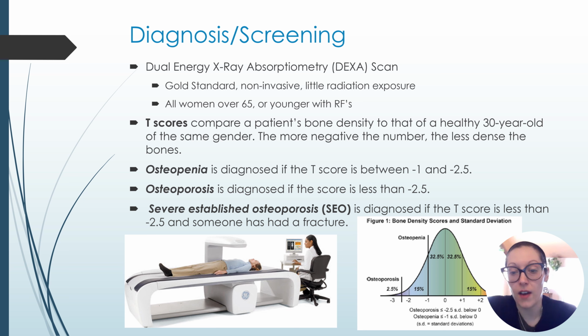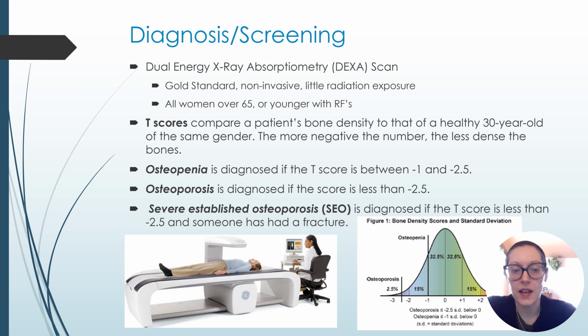Anyone over the age of 65 and female is probably going to have had a DEXA scan. But if you're younger with lots of risk factors that we just discussed, you may be subject to this scan as well. And what we're ultimately looking at is the results of this exam in the form of T-scores. So we look at the normal bell curve, if you recall from years and years past of maybe statistics classes. What we're doing is comparing a patient's bone density to that of a healthy 30-year-old of the same gender. So if you're looking at a normal bell curve, that normal, healthy 30-year-old female is going to be right in the center of the curve.